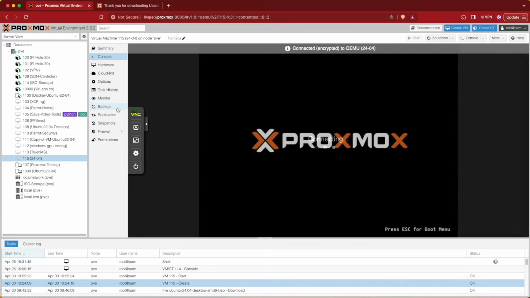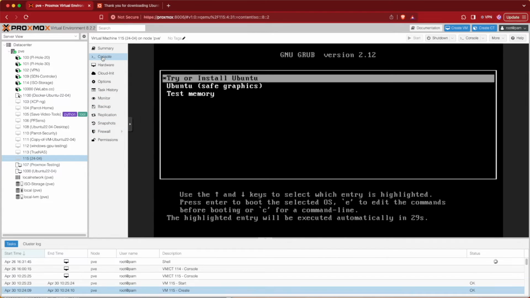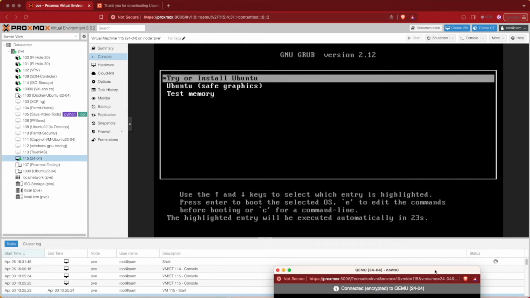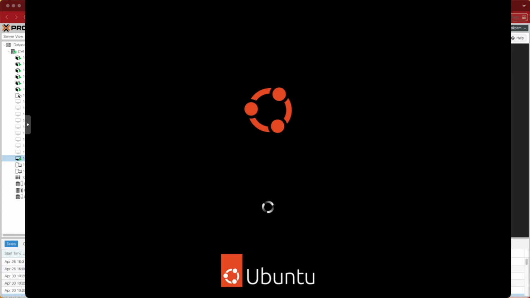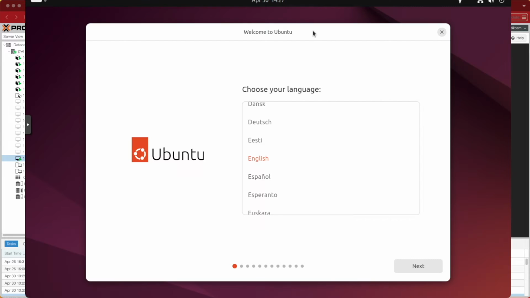We can open our console by clicking on console here on this sidebar, or by coming up here and pressing console. If you press console in the upper right hand corner, it creates a separate window like I'm showing here. I've gone ahead and chosen the custom window feature, which is going to allow me to give you the largest viewing area of what we're doing here. We'll go ahead and choose to use American English today, as that is my native language, and we'll hit next.